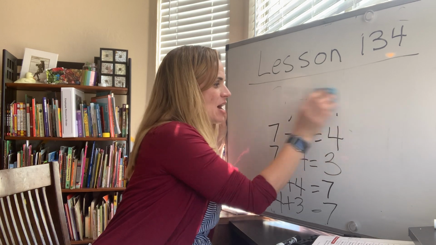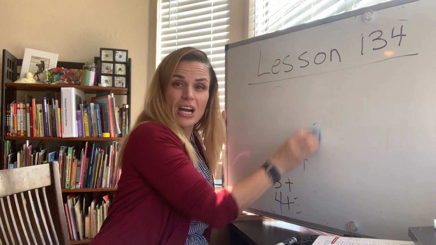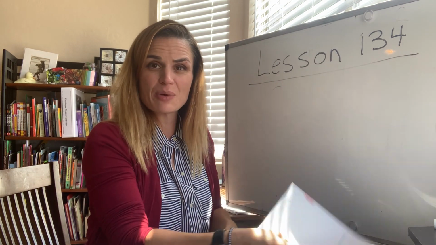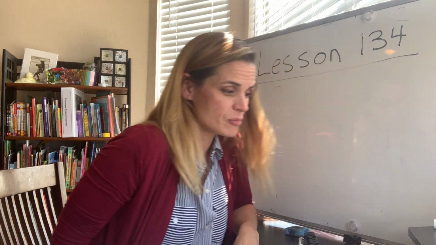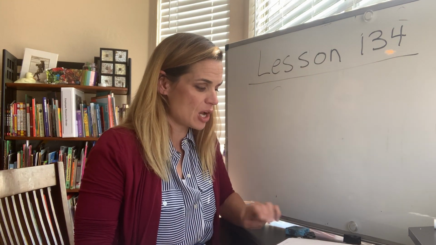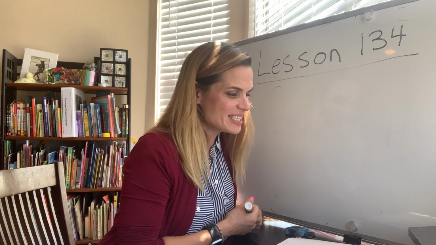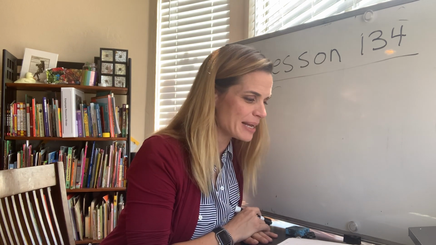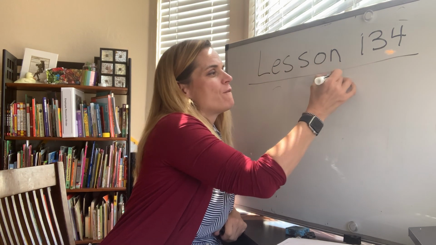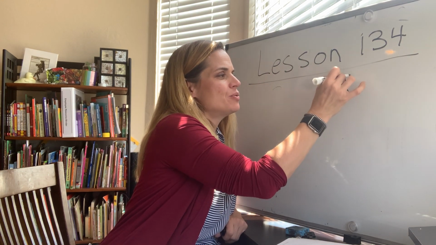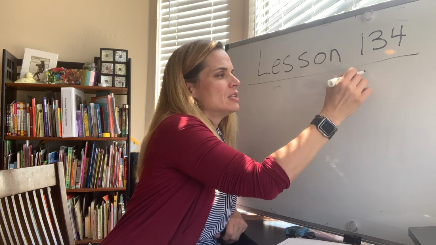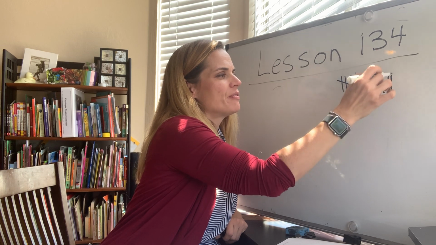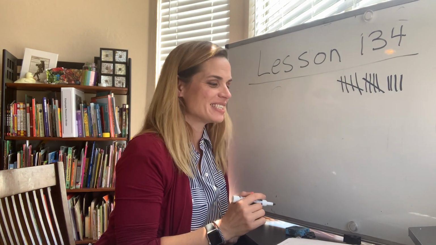All right, now let's take a look at your guided practice worksheet. I'm going to go through some of these with you so that if you'd like to do that along with me, you can. You're going to draw a 2-inch line segment from the dot, which we've practiced so many times. And then I want you to make 14 tally marks. 1, 2, 3, 4, 5, 6, 7, 8, 9, 10, 11, 12, 13, 14.